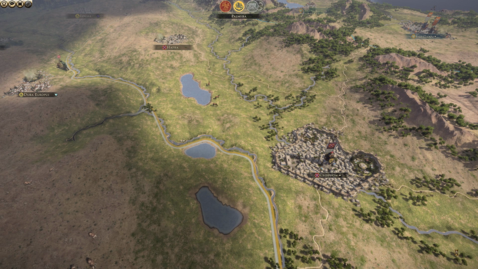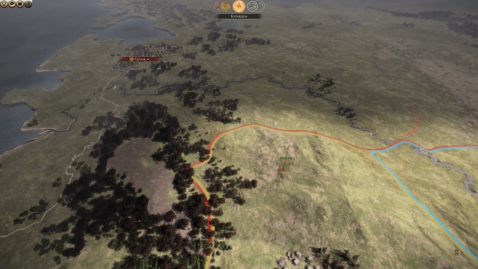Goon squad confirmed. Where's the goon squad? I want a goon squad. Do I have flying units as the Sassanid? Do they have, like, flying cataphracts? I want that.